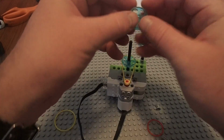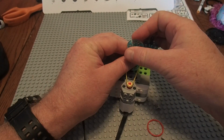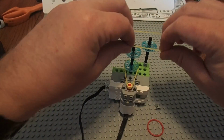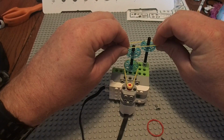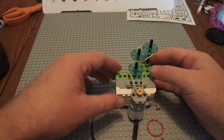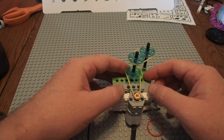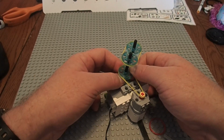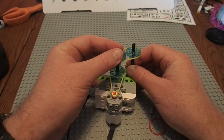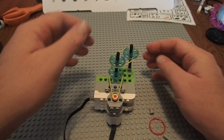And we could put a second belt wheel over here. And around these two axles we can put another belt. I'm going to go ahead and slide that bushing down to help keep it in place. Take some of that tension off. Here we go.